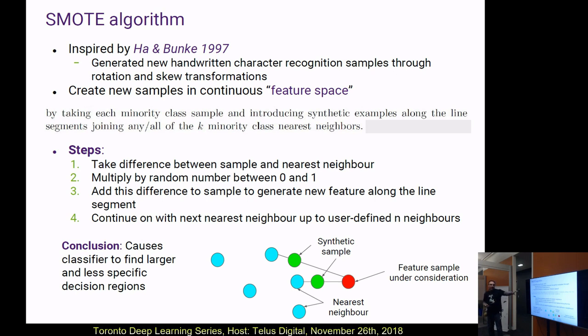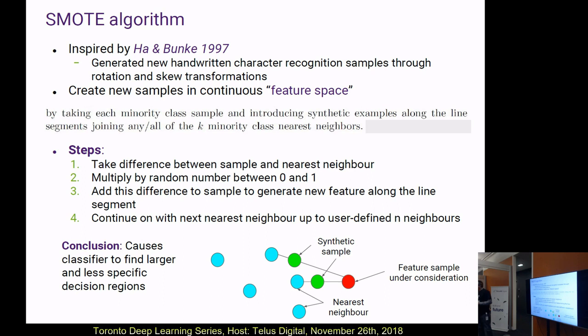So the value k is user defined. This would be something that you as a data scientist would have to play with to find out what does the best job for your data set, or at least that's what I would imagine. Are there any metrics you can use to assess whether it's good? You'd probably use the same metrics that you'd use to assess your machine learning model to begin with. No, because you created new data. Well, I don't know. We can maybe discuss it.